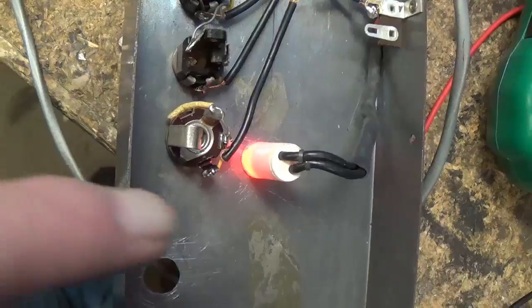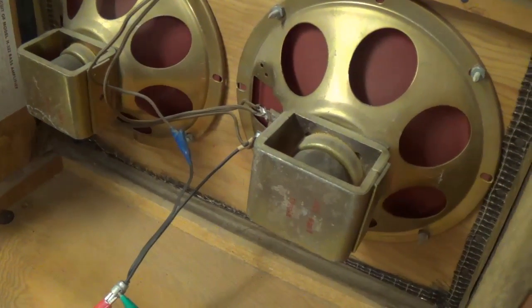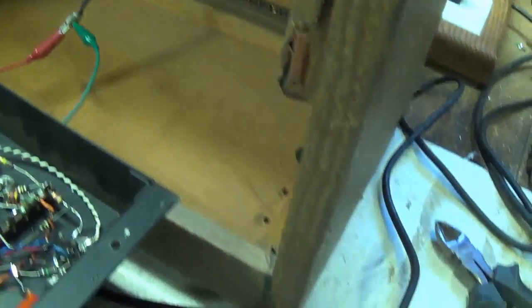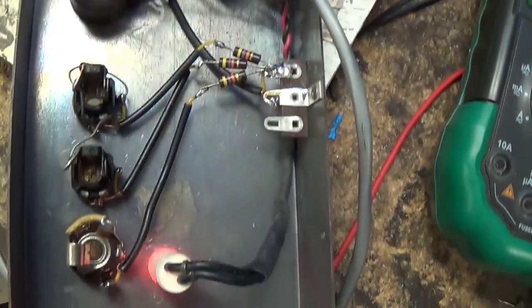So let's turn this on now and see if I've been successful in reducing the amount of hum that we hear. Okay, the amp is on now, and there is still a tiny bit of audible hum, 60 cycle, but you gotta admit it's a tiny fraction of what it was, and I don't think it's gonna be a real issue. So I think the hum has been pretty well eliminated. Now let's try it again and see what the tone is like, and if we still hate the tone of this, then we're gonna have to start addressing that issue.